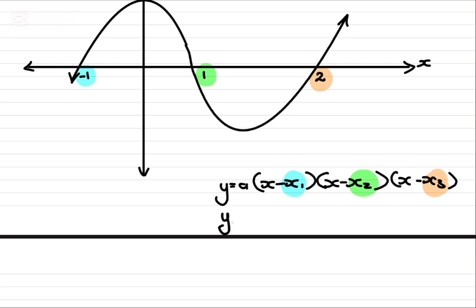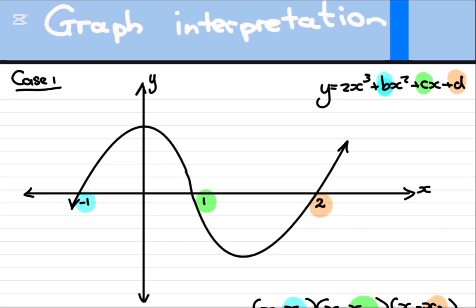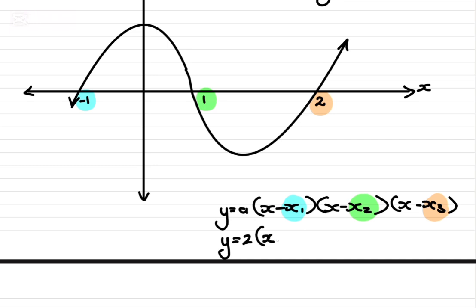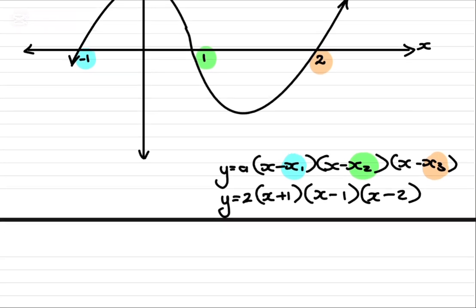So I've got y equals, do I have a's value? I do have a's value as 2. So that makes it much easier. So x minus my x1, minus 1, makes it a +1. X minus x2 is a +1, and x minus 2 is my third intercept. And then I'm just going to FOIL all these out. So let's just FOIL all these. So x squared. I'm not going to take a shortcut, just to show you that you can actually take the longer way around as well.